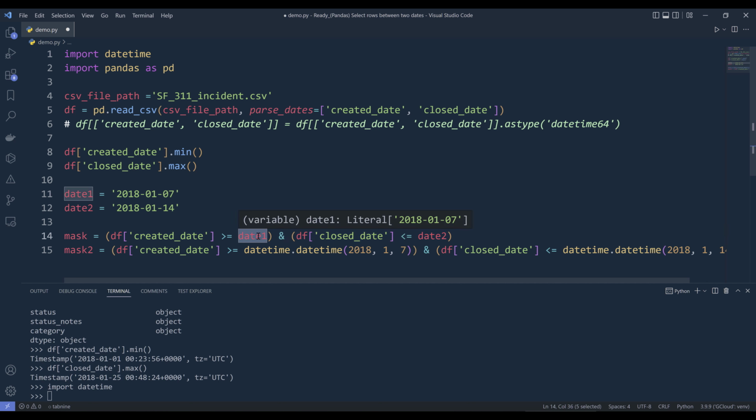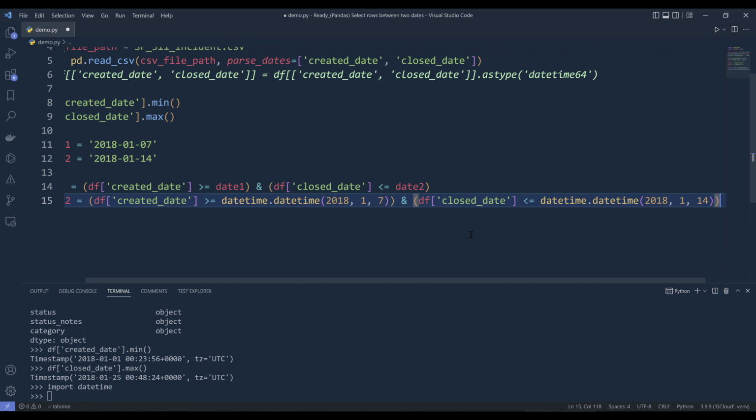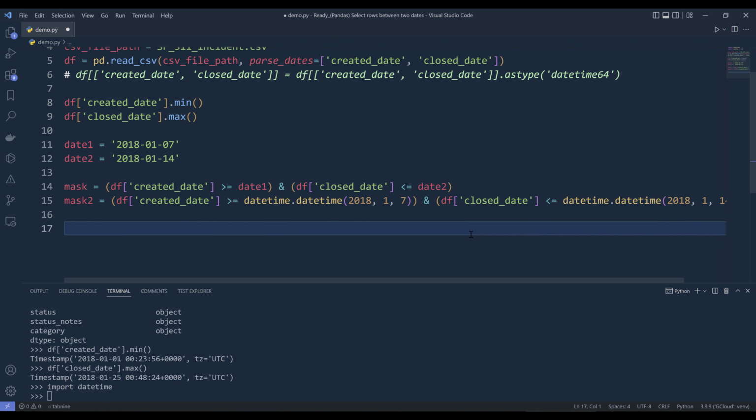Here my date 1 and date 2 variables are interpreted as strings. But we can also insert a datetime object to represent the timestamp. So that's what I'm using in the mask2 object, just to show you different ways we can insert datetime values.